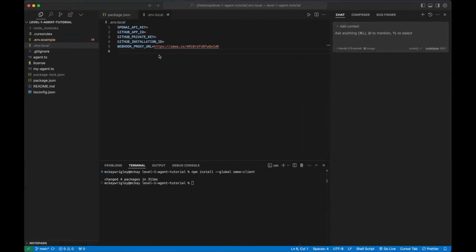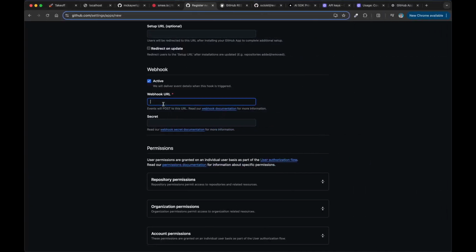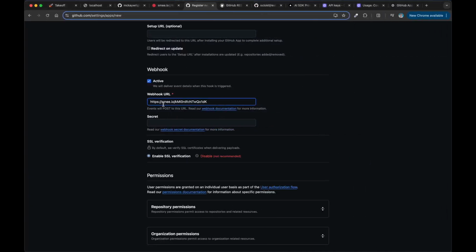So you need to go copy this SME URL here, because what we're doing in our code, we're basically forwarding our webhook request from the GitHub API to our local host via this URL. So this is what tells GitHub where to forward the webhooks to. Okay, very important that you paste in the correct SME URL there. And that's going to be great.